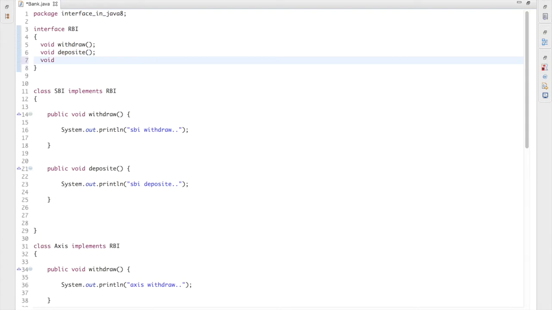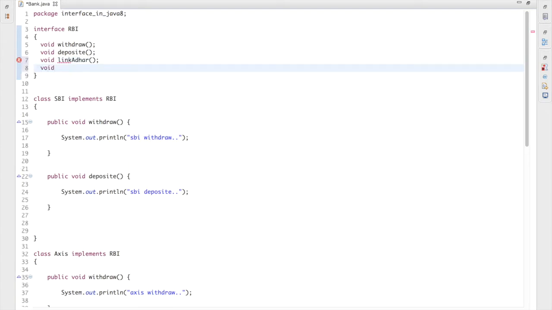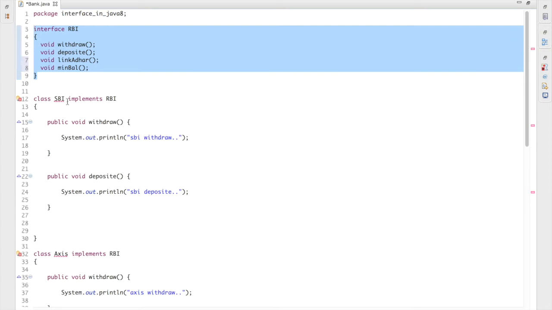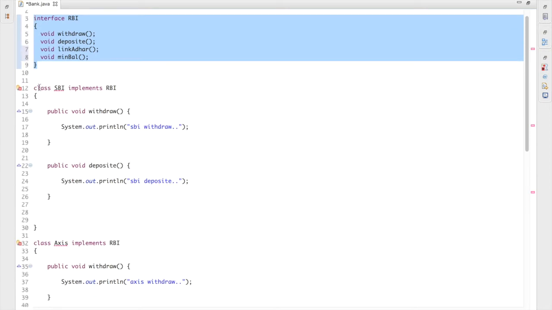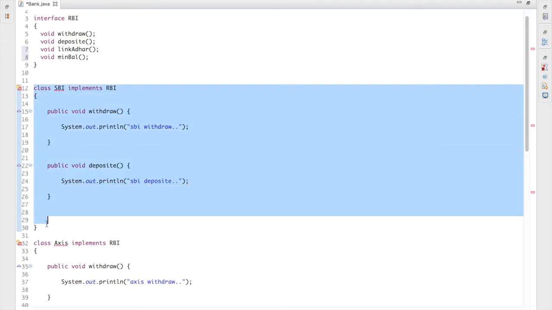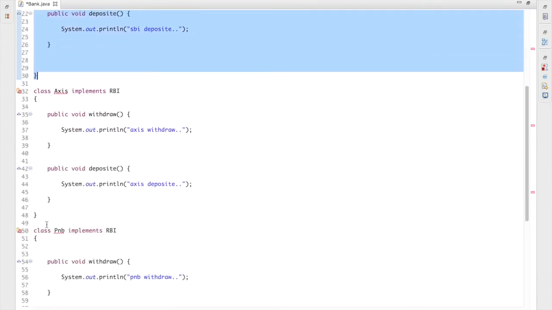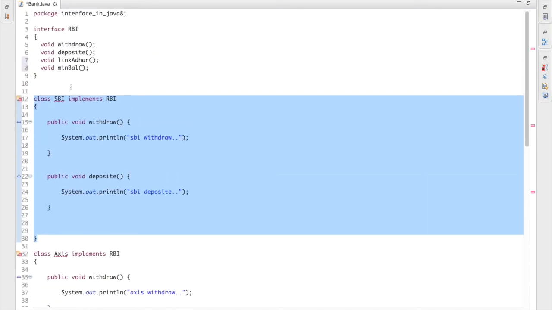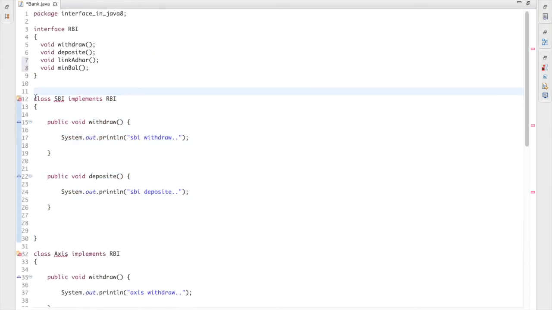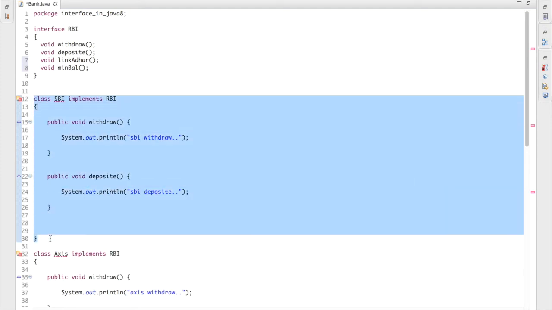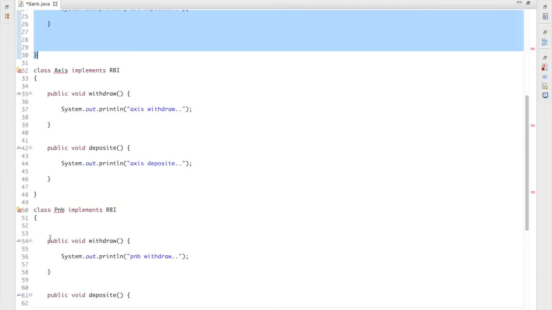So if I'm including two new methods called void linkAadhaar and void minBalance in the existing interface, then what's going to happen? See, all the banks' applications, whether it's SBI or Axis or PNB, are now showing me errors. That means tons of customers of SBI, Axis and PNB now cannot use their applications.